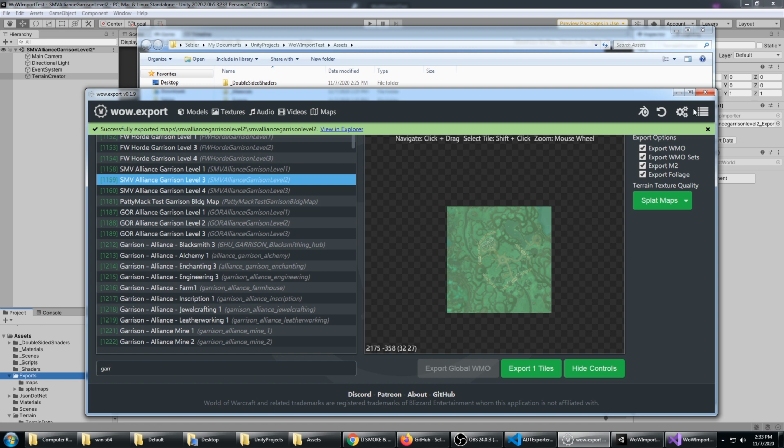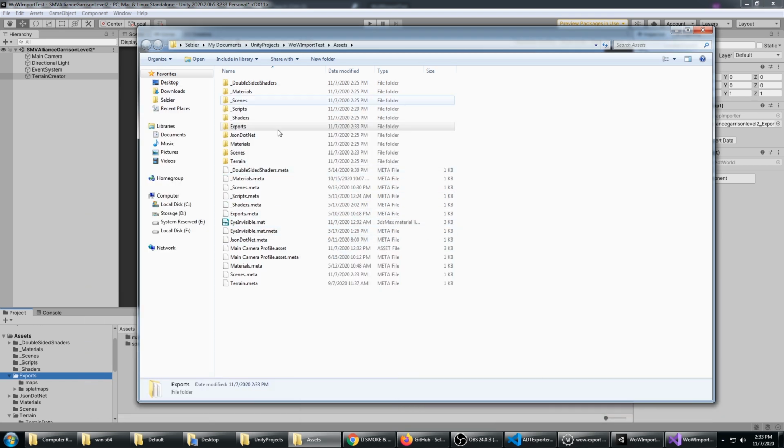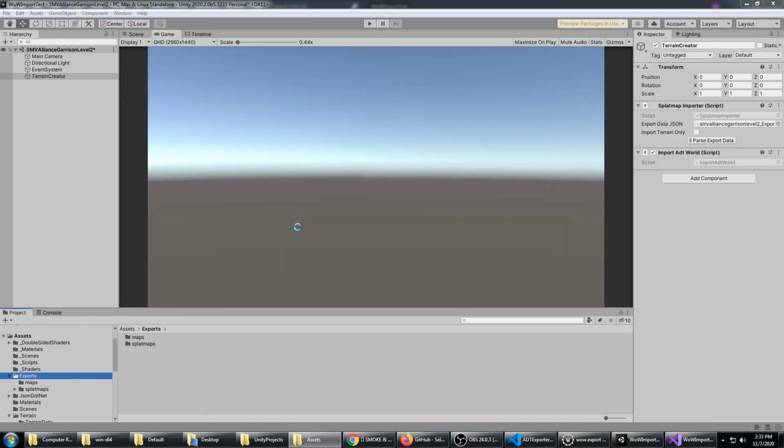So I'm going to keep this open but minimize it. When we go back to Unity, it's going to start with this busy icon as we see on the screen, and it's importing all of the files that have been put into this folder right here.